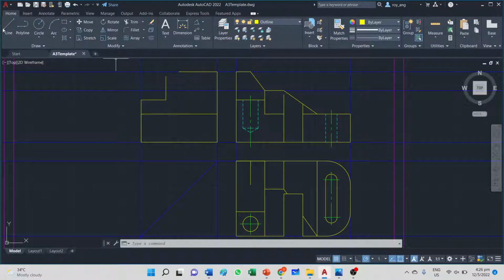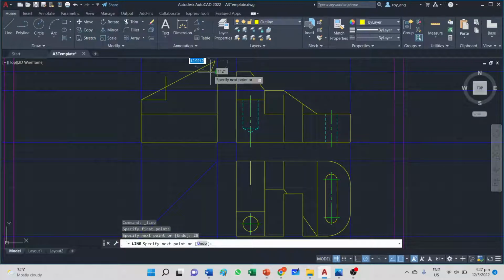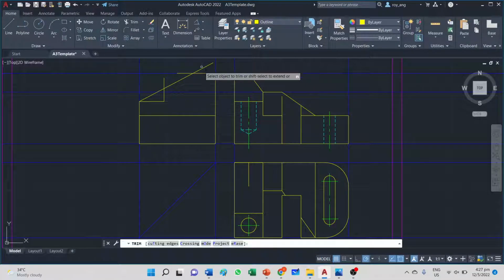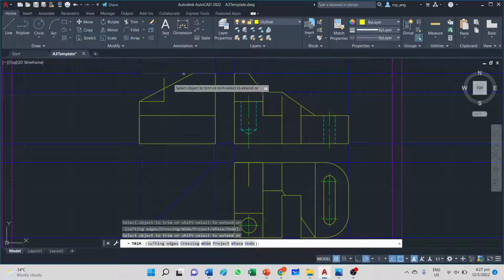So that's what I'll do. Comfortably start from here and put 88, tap 28 degrees, enter. Okay, then what I'll do is I'll trim it. I'll trim this.